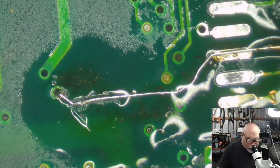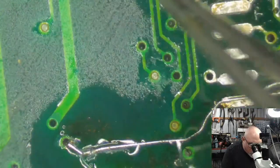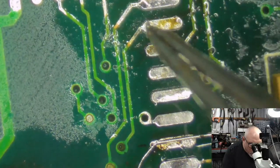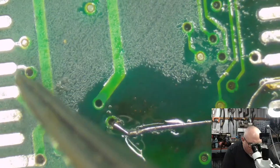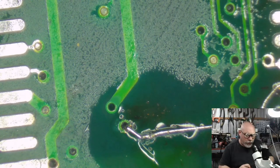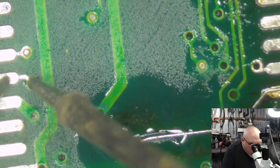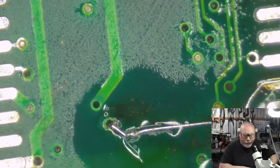So that's the only one I think from the inside we need to repair. I think everything else is actually making continuity along all these other ones. Even those ones did look a little bit iffy up here. They are making contact. Same with these ones here. We'll just test it again because we like to be sure. Because once this goes on, I don't want to have to take it off again. There to there. Beep, beep. Beep. Looking good.